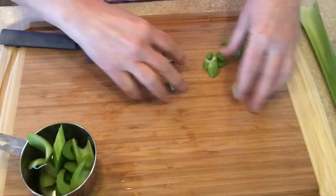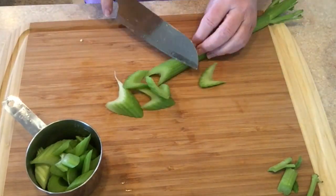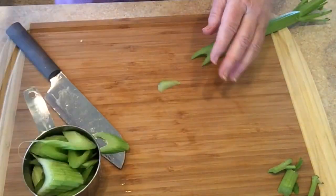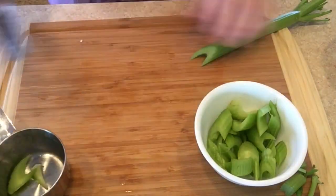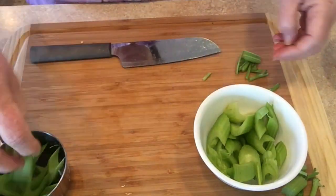Next, I'm chopping up the celery. I want this to be about 1/2 inch thick. And again, I'm doing the diagonal. That's 1 cup. I'm going for about 1.5 cups. There's another 1/2 cup. That makes it about 1.5 cups of celery.